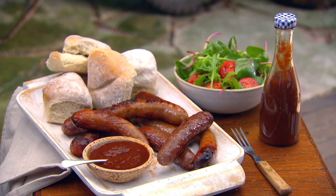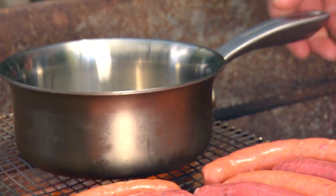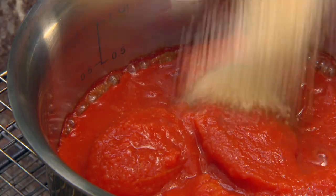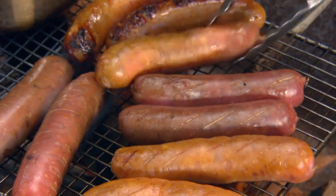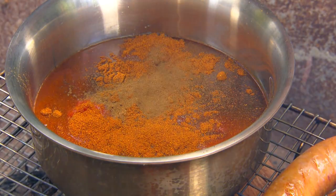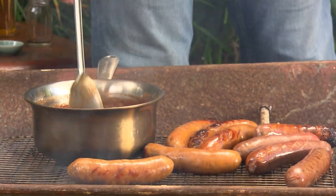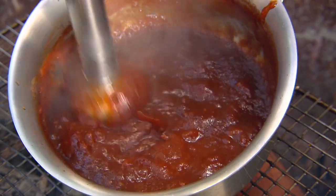To serve with them, have a really simple homemade tomato sauce — it's so easy, I guarantee you have everything you need in the cupboard, you won't have to shop for a thing. Tomato sauce is really just a version of sweet and sour, so for a full can of whole peeled tomatoes, you're gonna want half a cup of raw sugar and a quarter cup of cider vinegar. Then for flavor, throw in a splash of Worcestershire, a little bit of smoky paprika, and some ground allspice. Don't forget to season. Let your sauce reduce down while the snags finish cooking, then give it a quick puree and you're done.